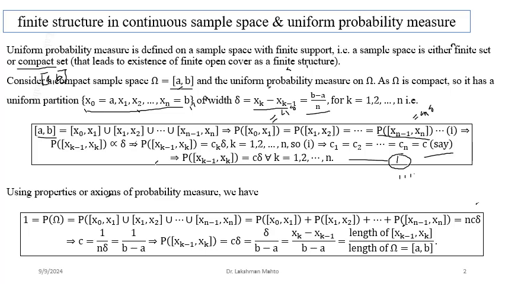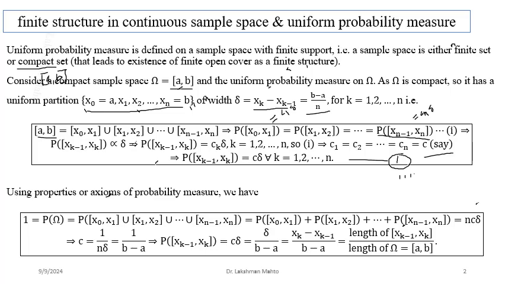And here in the continuous sample space, the probability of a single point would be 0. Why is it 0? If I am asking you to come to this class sharply at 9, is it possible? Is it a possible event or not? Either you will come a few seconds before or a few seconds after, a few minutes before or a few minutes after, plus or minus something. So someone saying come sharply at 9 is actually an impossible kind of thing. Theoretically you can say that, but practically it is impossible.